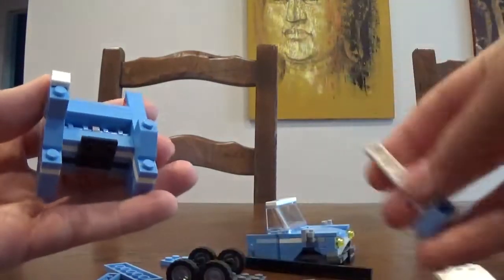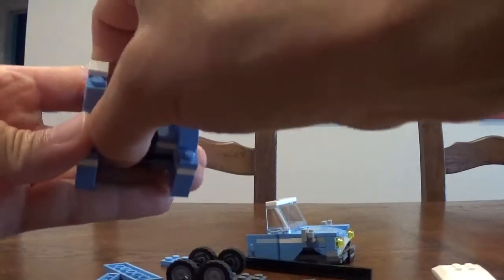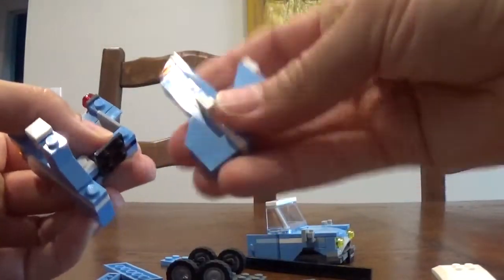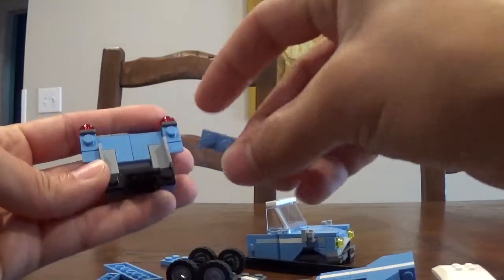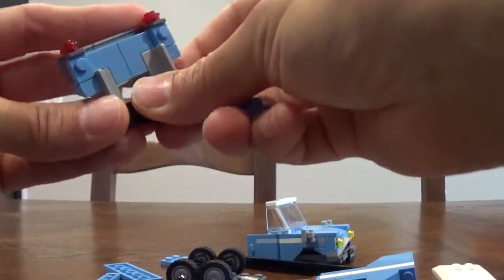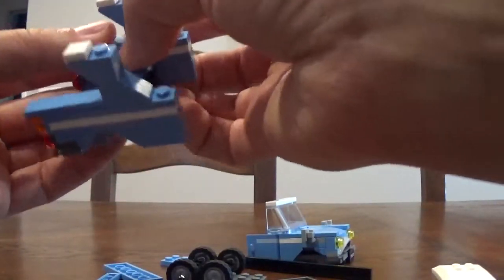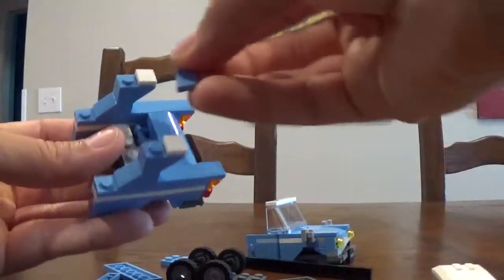So we'll take off the back window here, and then we're going to take off this 1x2 plate and this 1x4 plate, which is holding the trunk in place. We'll take off the trunk via the clip piece, and then we're going to separate off the right side assembly and the left side assembly, and that's all to get this 1x4 plate off. Then we'll swap out the 2x2 bracket for our 1x2 bracket. And then we're just putting all the parts back on again. That 1x4 plate holds that in place. The whole assembly goes back in place on both the left and the right side. Our trunk assembly via the clip goes back in place, and then we put our tile back in place.